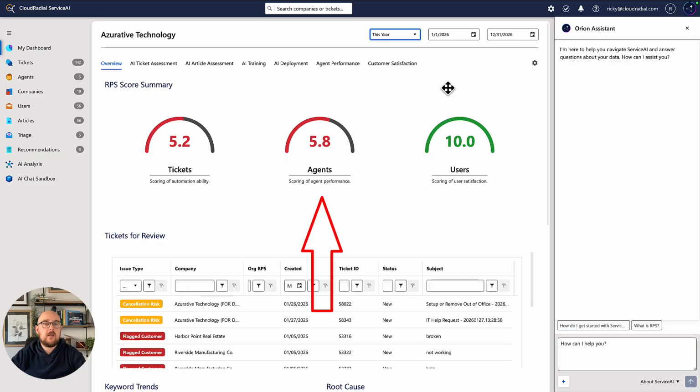What about agents? Agents is a catch-all term for technicians, and we're using several different metrics to understand their score. So everything from their empathy to the responsiveness to the de-escalation tactics factors into the agent RPS. And then the user RPS is simply the end user's prickliness, right? We're seeing how they take the answers, if they're responsive, if they're nice, if they're kind of not so nice, and we're assigning them a score.